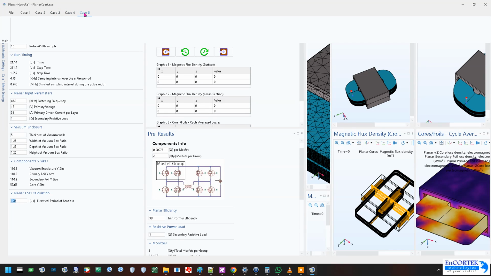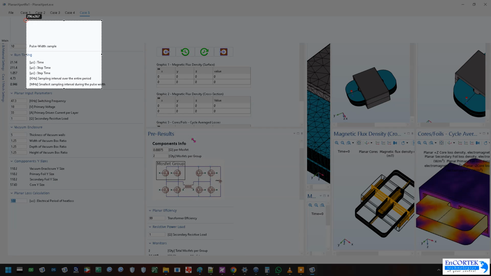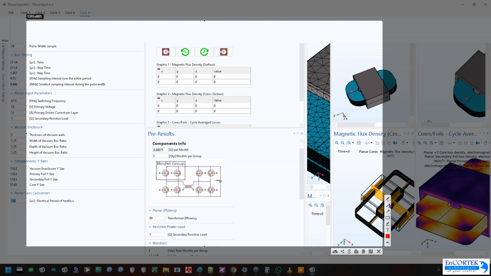Case 5 is the filter inductor with a filter capacitor. So case 5 will be, right, we have the battery here. We say 18 volts VDC.